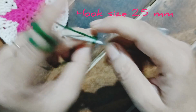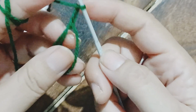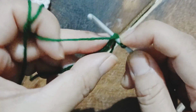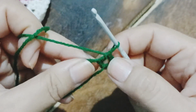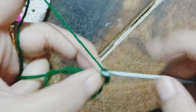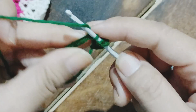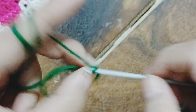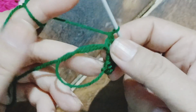Now let us chain 4. Now once the chain of 4 is done, I'm going to work a double crochet. After that, let us chain 2 and work another double crochet into the magic ring. Again, chain of 2 and a double crochet into the magic ring.